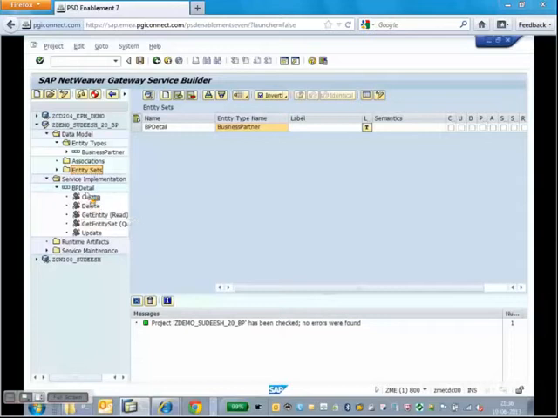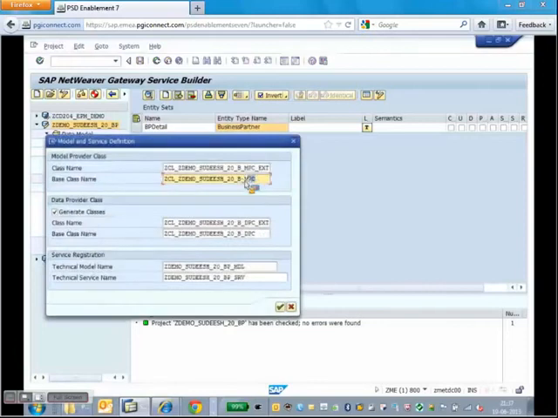So we have the create, delete, the read, and the query, that's get entity and get entity set, and of course update. So if I now do a generate, what should get created is my MPC, the model provider class, the data provider class, and their extension.